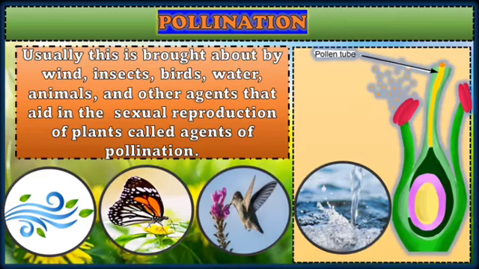Sila yung dahilan, sila yung rason kung bakit napopollinate yung flower, kung bakit nabubuntis yung flower, kung bakit the flower will become a fruit or a seed later on. So, yan yung mga dahilan kung bakit mabubuntis yung bulaklak. And that is pollination. Yun yung mga agent na nakakatulong kung saan magkakaroon ng pollination ng isang flower.